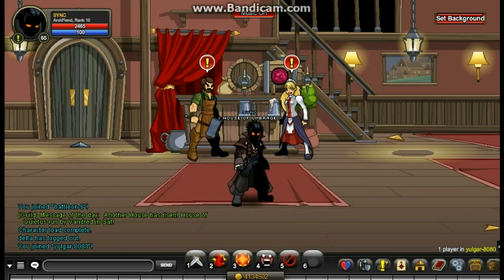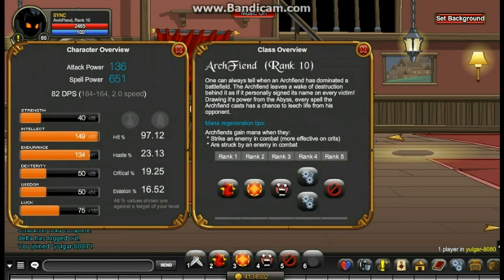Mainly what your class overview is for is looking at your stats, your attack power, spell power, your auto attack damage and speed, damage per second, your description about the class, how you regain mana, and the skills, all in one little box here. This is my glory. This is my shrine. I love looking at the character overview, and this is mainly how I test out enhancers and see what's good for it, and how everything balances. I'll make sure I do an enhancement video maybe later on in the week.